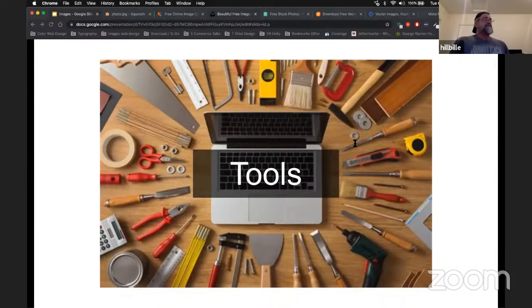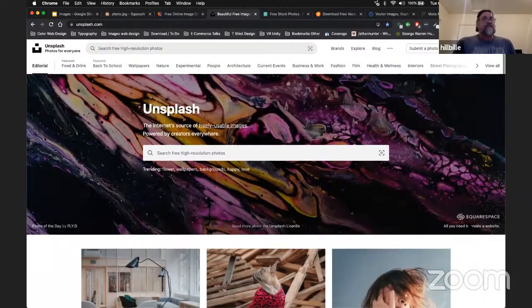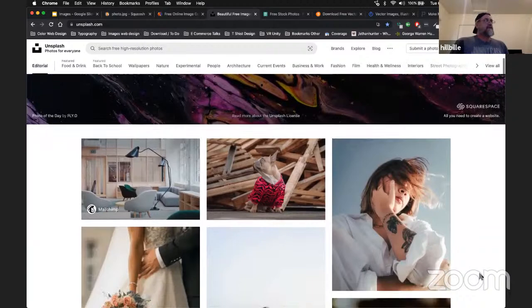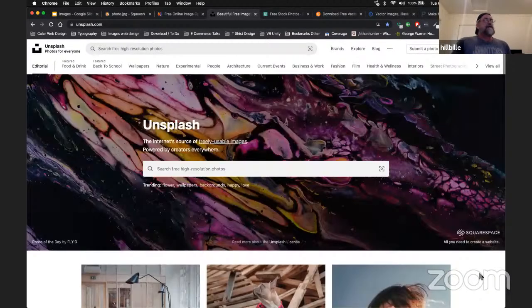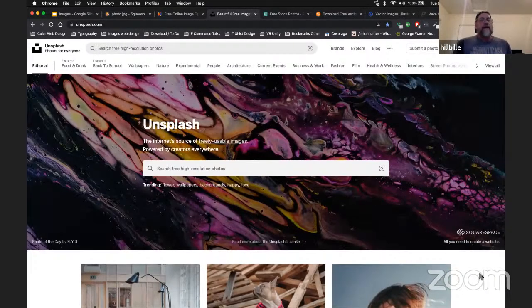So the first one is Unsplash, and I have used Unsplash quite a bit, and it's pretty great. It has a large area of free photos, and it also will source you to places where you can buy photos or buy the rights to photos. And that sometimes is a good option too, like I was saying before, be leery of using a stock photo that's used 100 times. So that's a place you can purchase them. Unsplash is a great one.